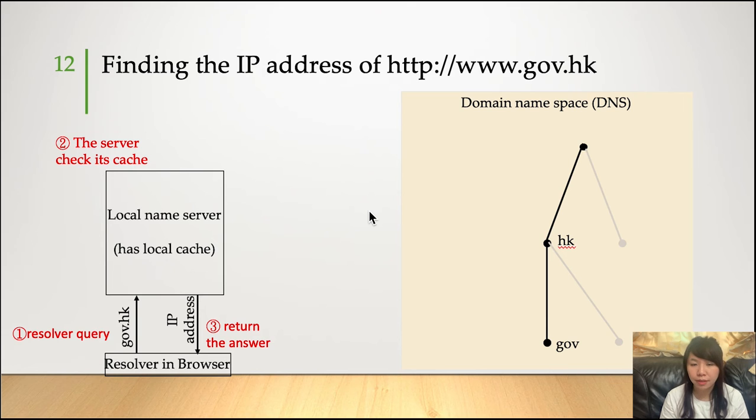The resolver accesses the local name server, which has a local cache. This can save time when the cache already has the IP address. If there is no record, the server will contact other name servers to find the IP address.